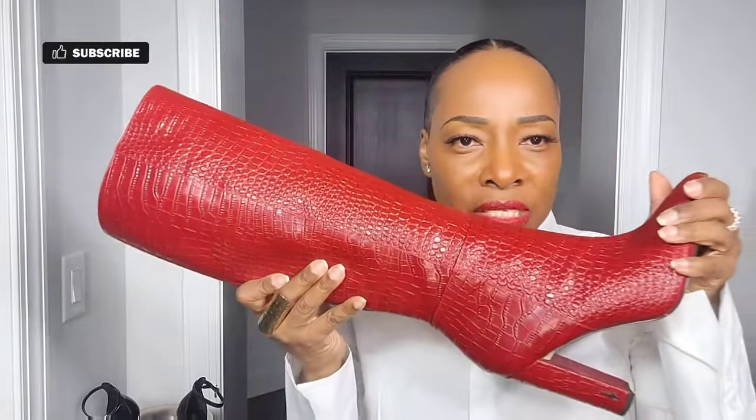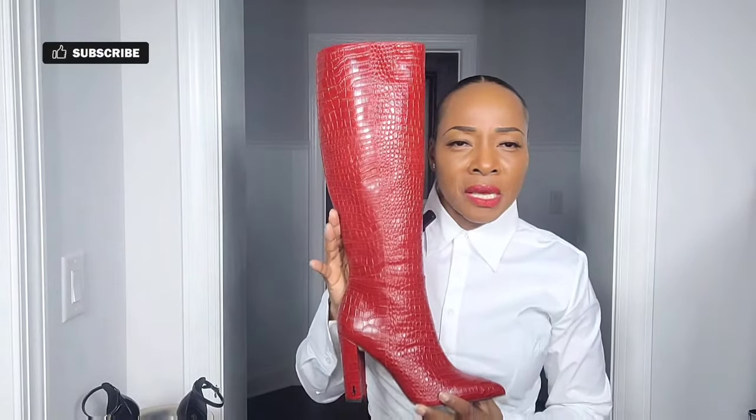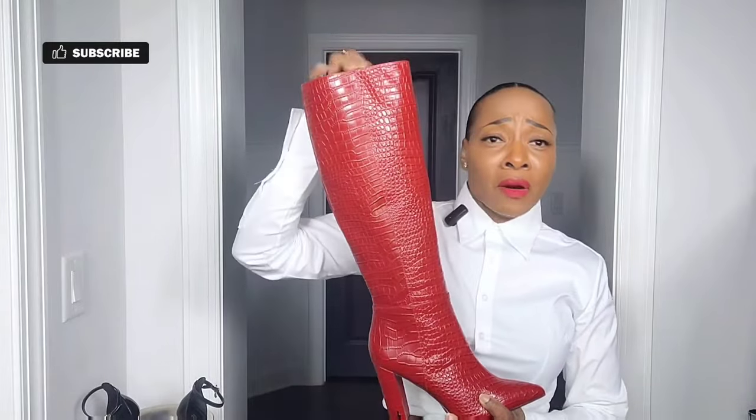And I love the embossing, the snake embossed detail of these boots. They also have the little Sam Edelman logo there on the heel. Can you see that? Just beautiful. I've only worn these about 4 times. I've had them though for about 8-9 years, but super sexy. I don't think I need another pair of red boots because these are so well made. The quality is excellent and I'm going to hold on to them into perpetuity, right? But that was the pop of red that I featured for this look with that denim trench.